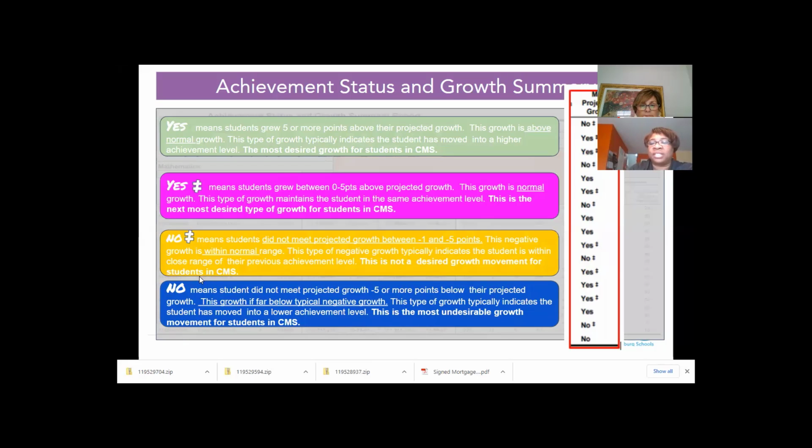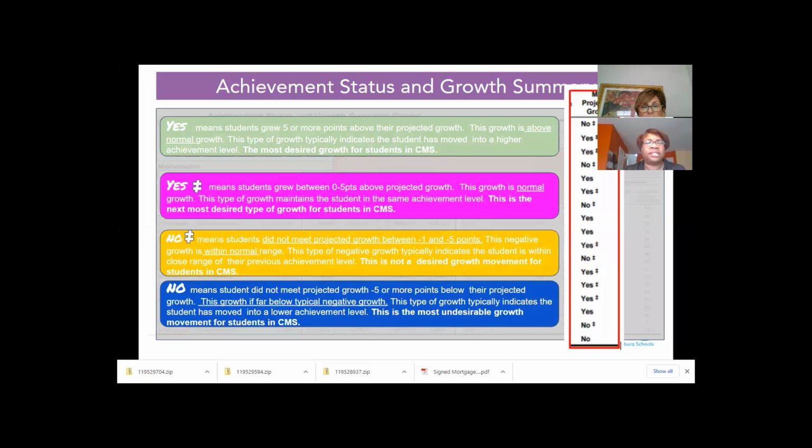Those are the students that are hard to pull back up to see any growth in their traction. You can pull them back up, but the drop is so large, it is going to take a lot of work to get them back up. So you really don't want to see no with no symbols on your growth projections. Ideally, we want to see yeses with no symbol. That is telling me, way to go, Claudia, your students are growing and they're moving achievement levels.